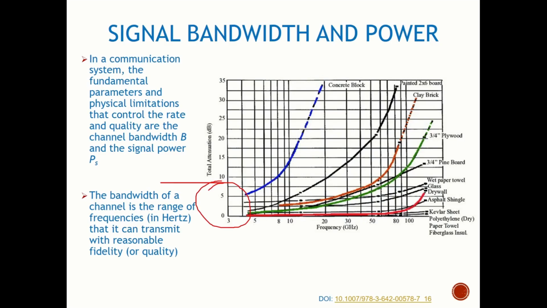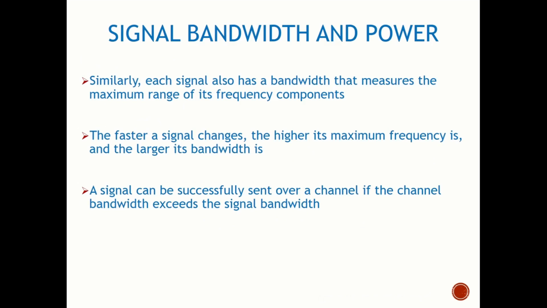So this is the desirable region for transmission of data, and that is why this region is generally licensed by the government to network operators. Beyond this region the attenuation is very large, so it's not useful for the network operators. So this is the channel bandwidth. The capacity is going to be related to this bandwidth, as we'll see in the coming slides.